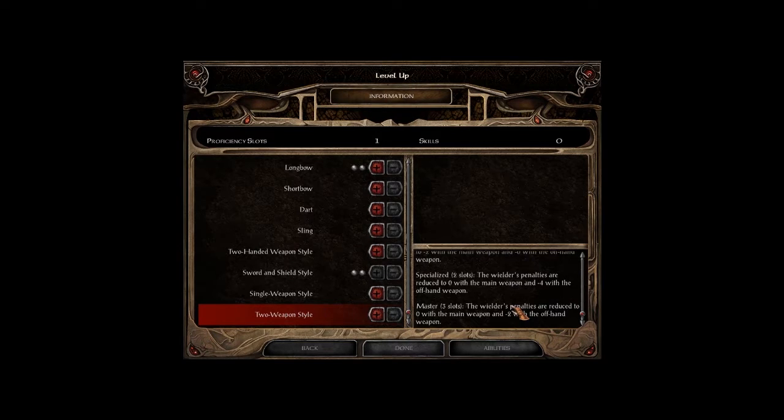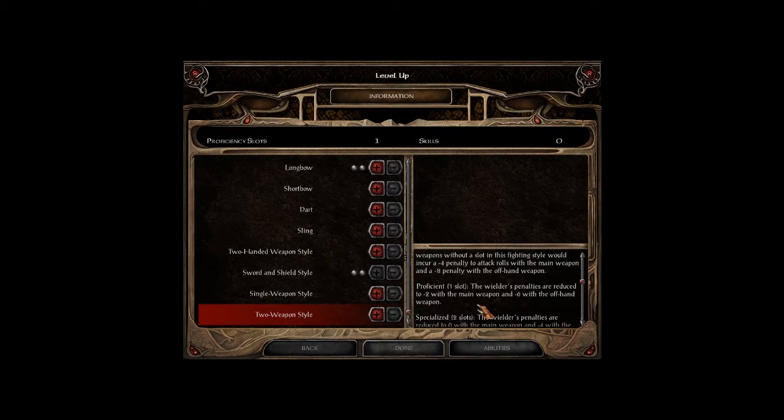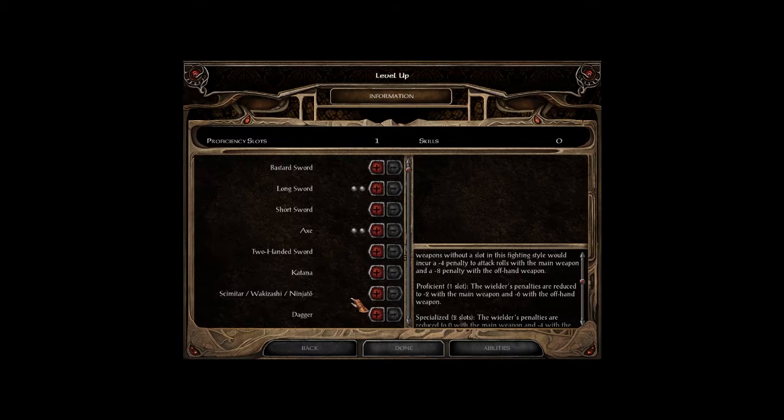The two weapon style requires 3 points to be very good at it, right? If you put just 1 point, you're still gonna have huge penalties. So that's why I don't want to put too much into that. But we will think about it.